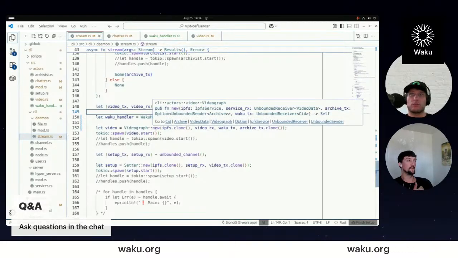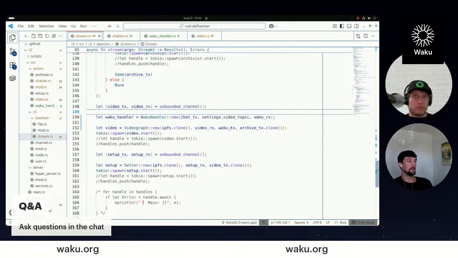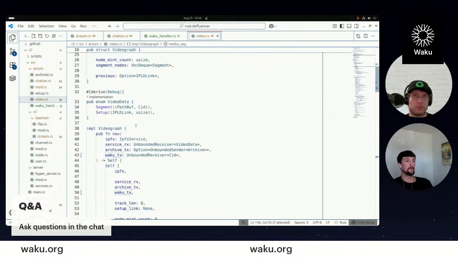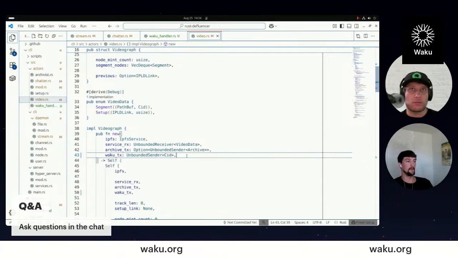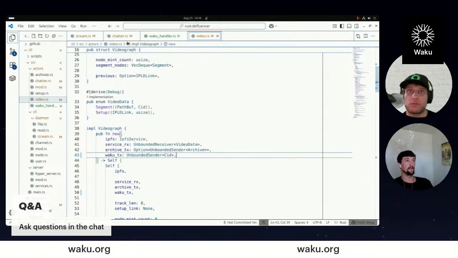So service receiver is for video data. Archive transmitter is for archive, and then Waku is for receiving CIDs, right? Oh, that's not a receiver, that's a sender. Yeah, it's not the same thing. So from here we send. It's a transmitter. Yes. Okay.